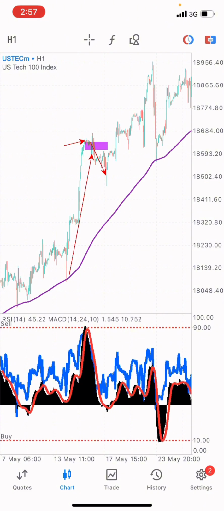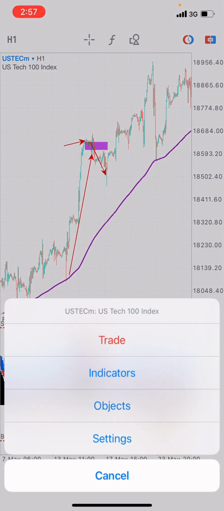Before you are trading, always plan the type of trade you want to be doing on the market. If you want to be doing swing trading or scalping, jot it down first. Plan it. If you're going to be scalping the market, taking more advantage of price movement from the market before you place your entries, so that you can know the strategies to follow, so that you don't end up losing your trades.